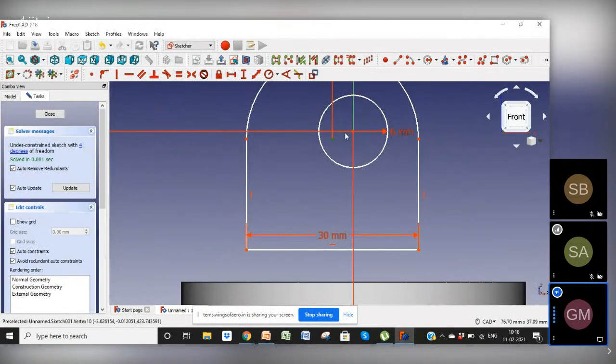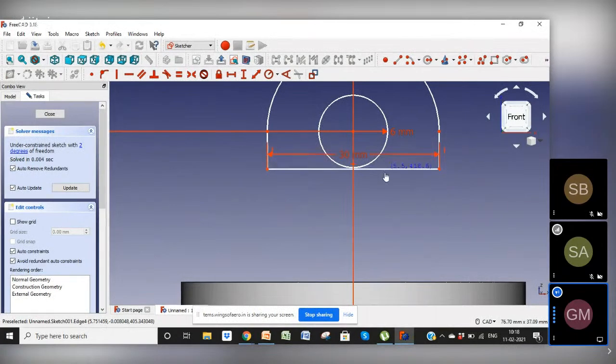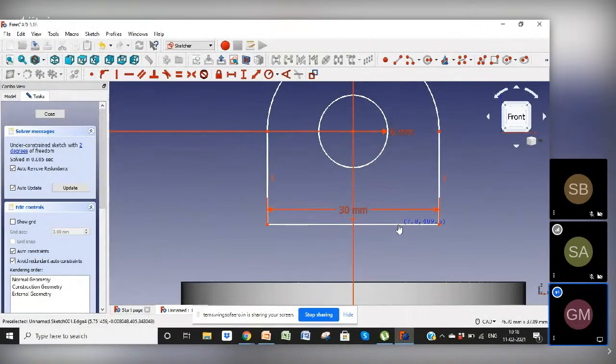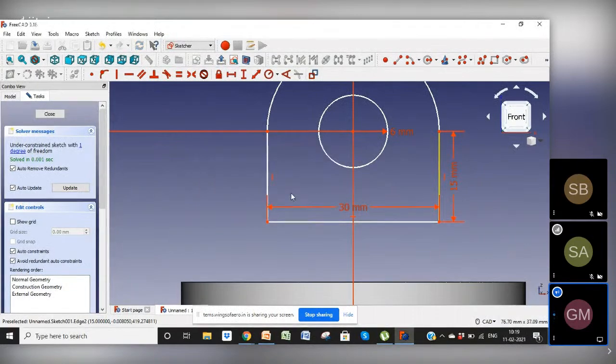We will fix these 2 points. Okay, now it's fixed, but it is free to go up and down. Let it be this much and make a dimension to this, 15. Okay, let it be 15 only. Need not change.